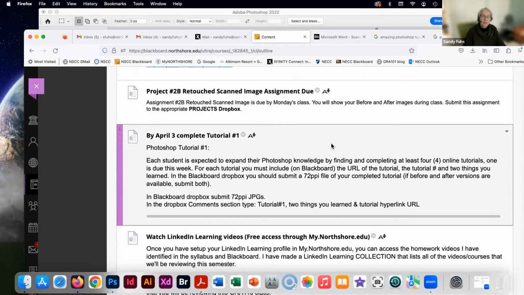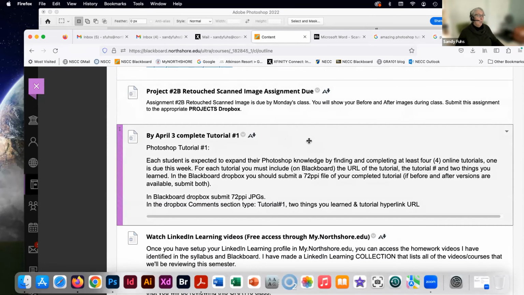And what tutorials should be is, if you didn't understand some of the retouching tools or the color correction tools, or you just want to figure out a neat way of doing some kind of effect, you can search the internet and find a tutorial. It's full of them.